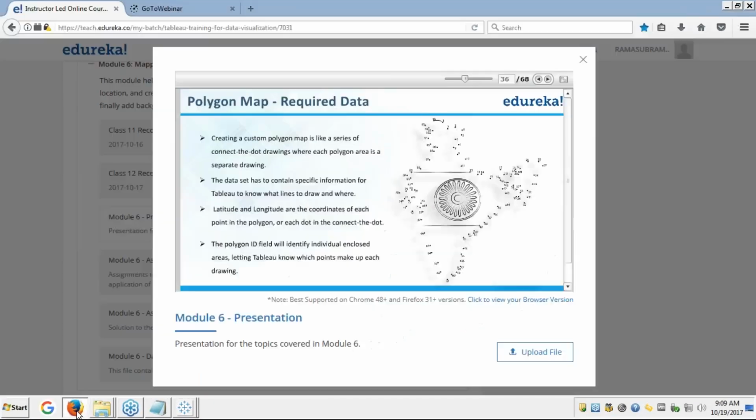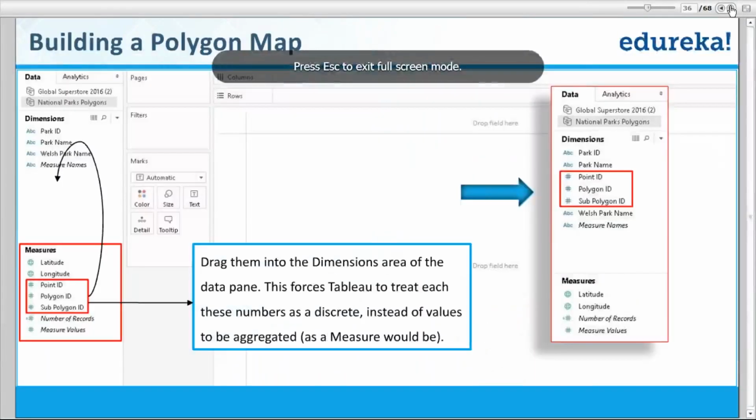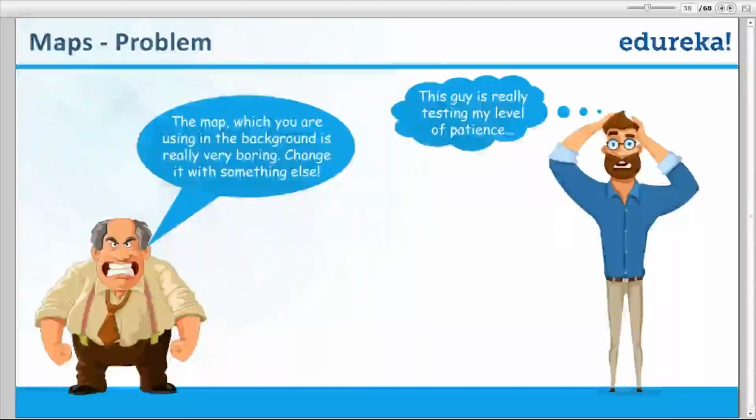So, creating a custom polygon map. This might sound somewhat difficult for you at this stage, but after you practice it again and again, it will be easy for you. Don't worry. When I started working with polygon maps, it was difficult. Now I'm creating custom shapes for various countries, and also for various boundaries within my organization where it is expanding, and what the sales trends are. It would be used in many places, so it would be really useful for us to create that.